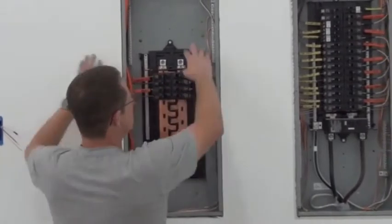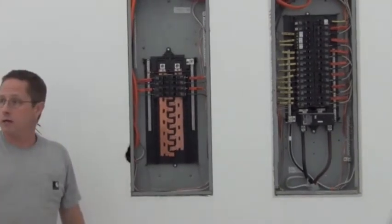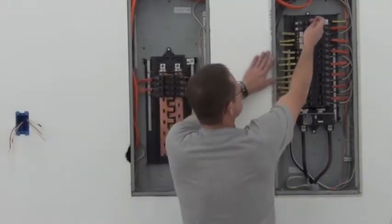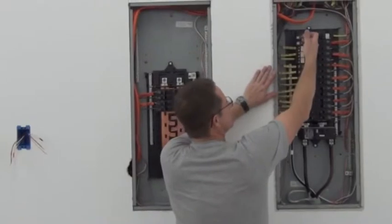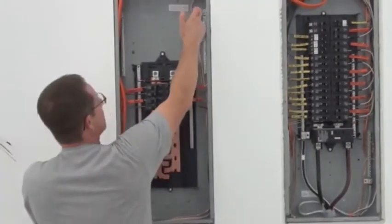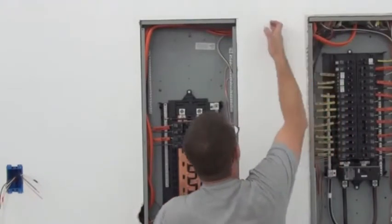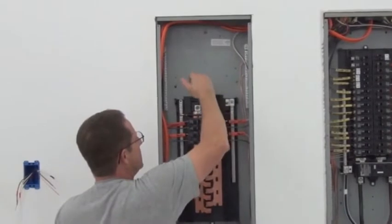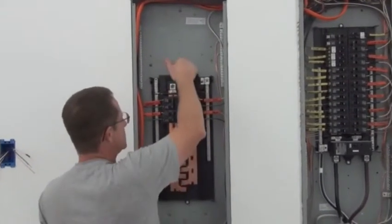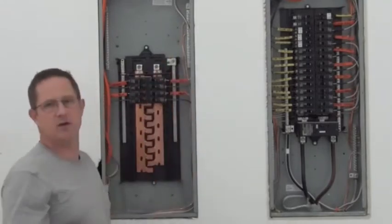So there you have it — that's how you wire for ceiling heat 240. I'm going to go ahead and mount the heater up on the ceiling over there, and then we'll be done. The only thing left here is we've got a 100-amp panel that I put in here. There's going to be a ground grounded off in here. There'll be 2/4-gauge wire — it's really thick wire — coming in here, coming down into here. Once that goes in, two phases of power, this whole thing is lit up. I've got to run to the store and buy that 2/4-gauge wire, and then I'll take a video of putting that in as the last step.